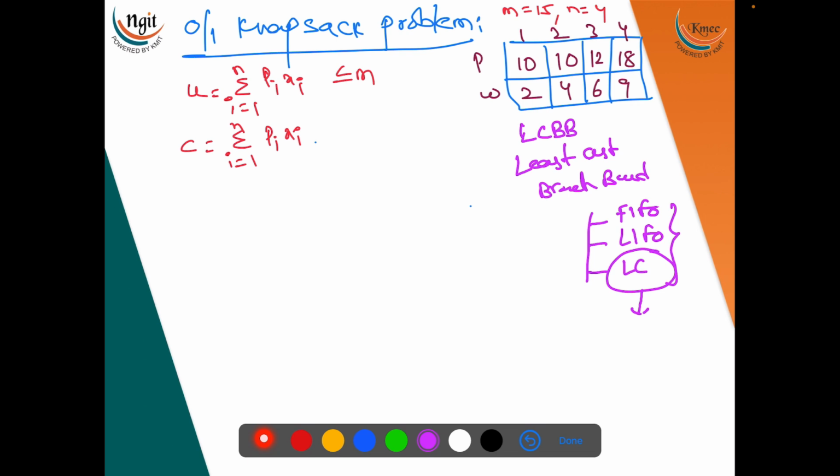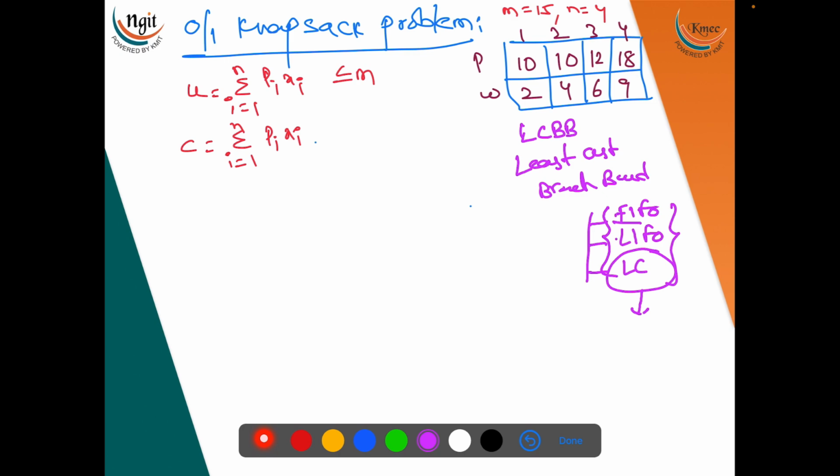If you have a question in the examination, then to take FIFO and to solve the 0/1 knapsack problem, yes, you can do it. If you have a question with LIFO, that also you can do. That is the reason in the previous video of branch and bound, we took one problem and solved it with these three techniques. So you can follow that algorithm technique and apply it over here to find the solution.